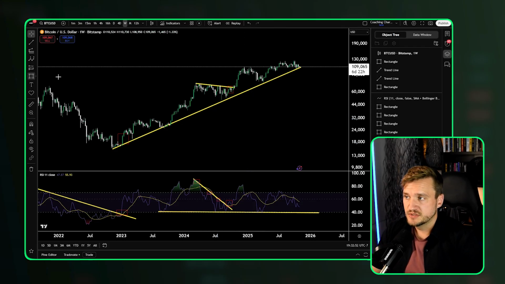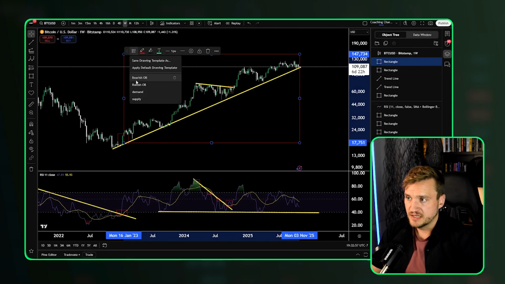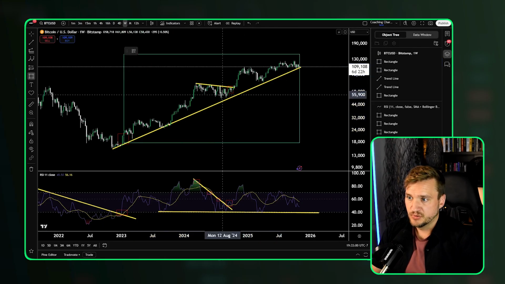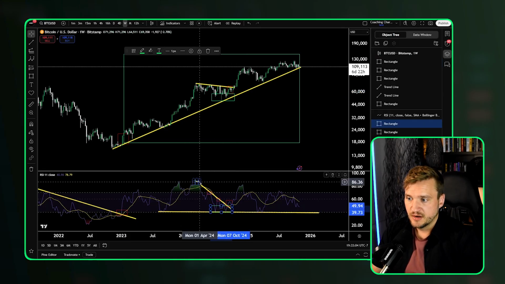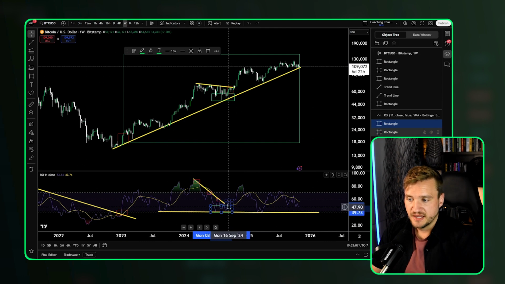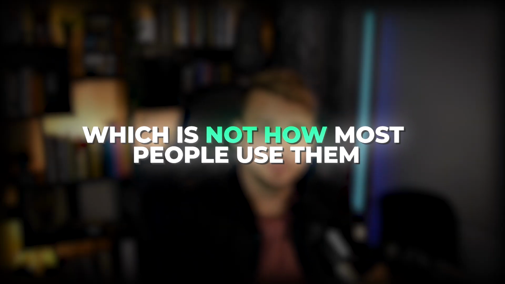So when we're using ranges alongside this, we can see, okay, we're in an uptrend and we've pulled back to the 40-50 pocket right here, and we're looking for that trend line break, and then we get it. So that's that last and final signal right there. And when we pair it up with reversal divergence, which you're going to see next, it gets even more powerful as well. But that's only the case when we use reversal divergences correctly, which is not how most people use them, but you guys will after watching this video.